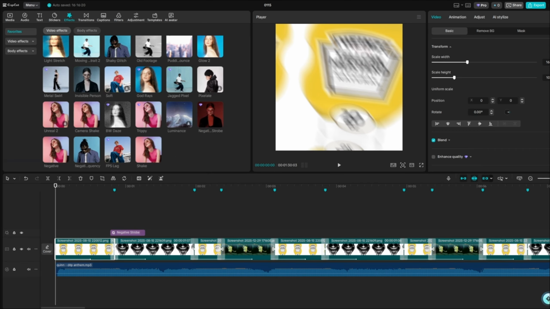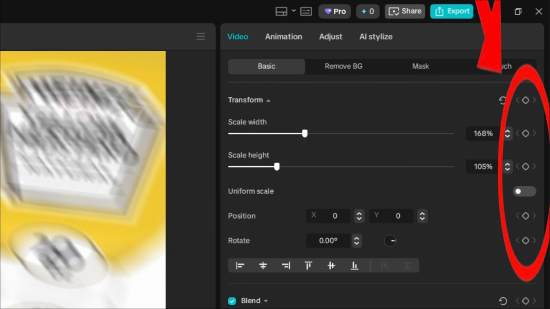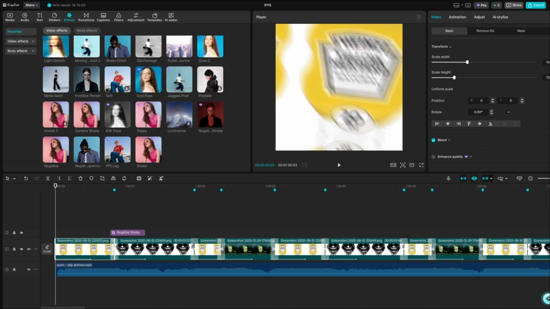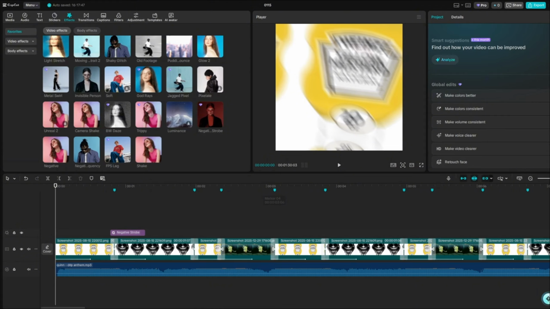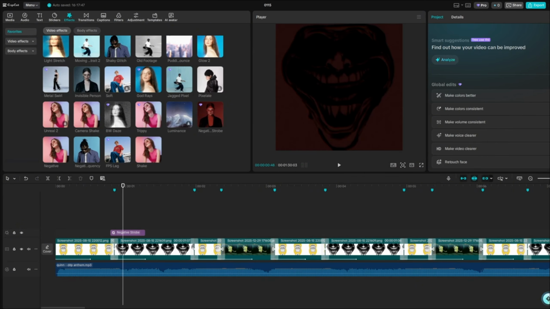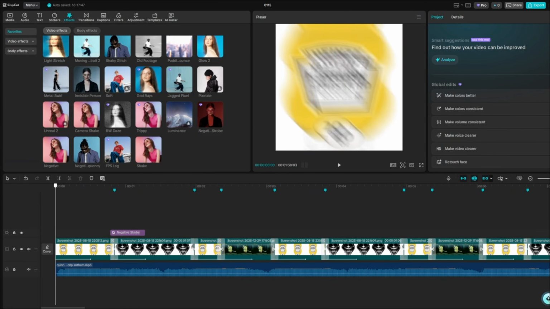So basically, you're gonna go here, not there, right here. These are all keyframes, these little square things, the diamonds, whatever you want to call it. So this is how you add a keyframe here. You know, add keyframe for start. You can see here, why is it like boom boom? It's just like boom boom.